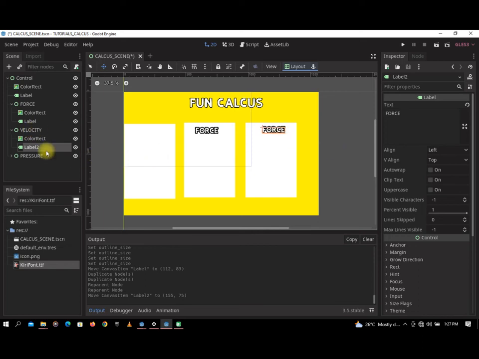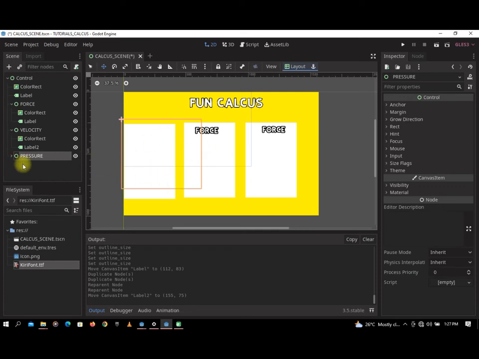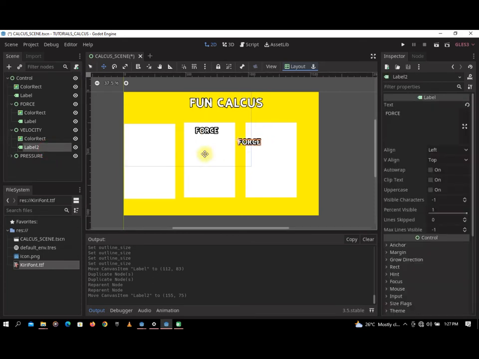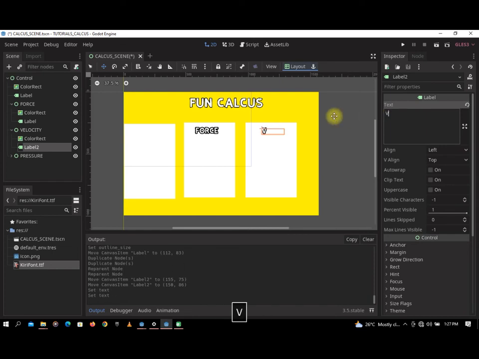So pressure will show up before velocity. If I drag, you see this label is at velocity. If I drag this to where I have a pressure preamble, you see this is under pressure. The whole of this is color rect, and this property is a child of the pressure. So if I drag this label and I'm trying to drag it on top, it won't, because pressure is over velocity. It just works as layers as we saw in Photoshop, so this shouldn't be hard for you to grasp. So you can just change this to velocity.